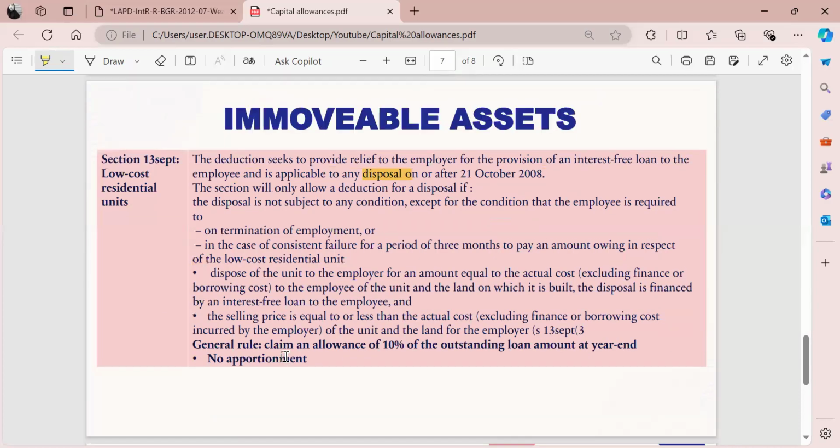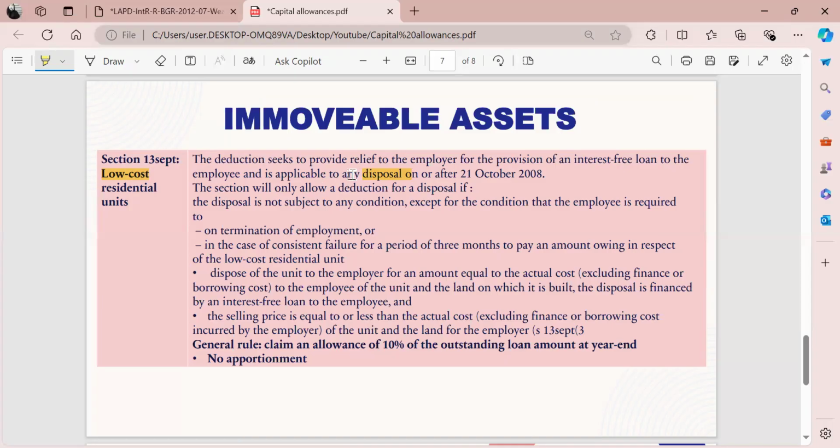The last section that I want us to have a look at is Section 13 Sept, which deals with low-cost residential units. So please go and look up the definition of low-cost residential unit, because there is a definition which gives you a very detailed guideline in terms of what qualifies to be called low cost. So we look at the rental value that this building will be bringing in, I think, as well as the value of the property itself. So those are the, I think, two components that we look at that determine whether a building is a low-cost residential unit or not. But please go look it up, guys.